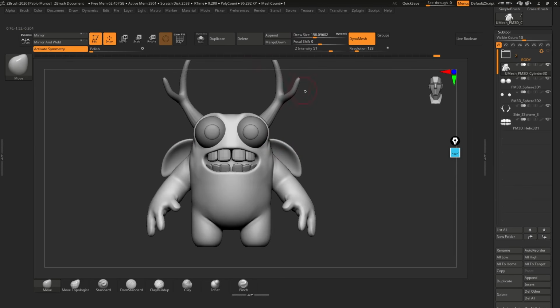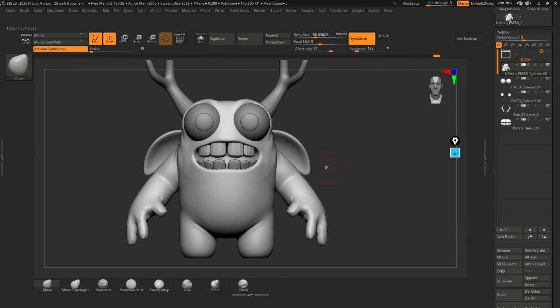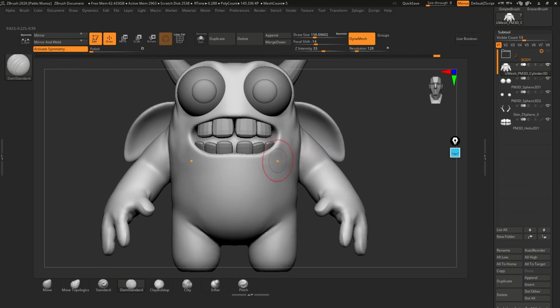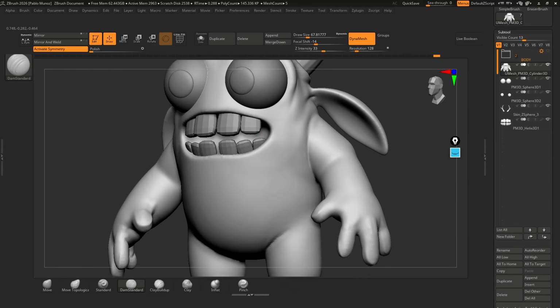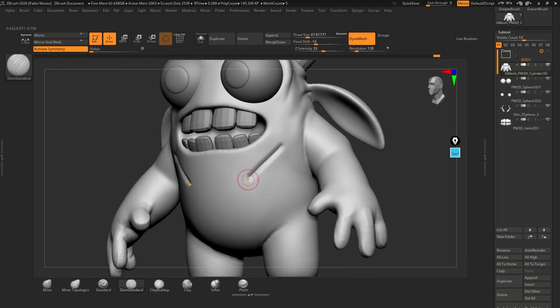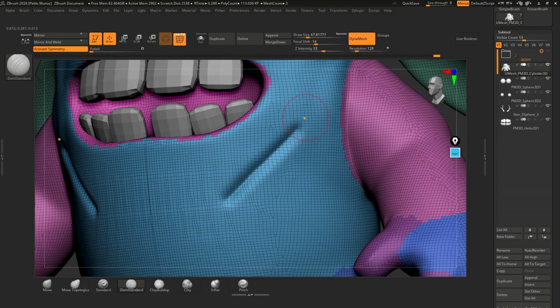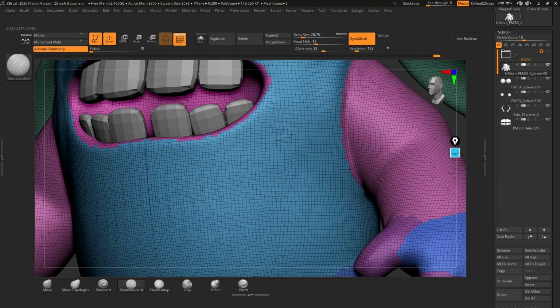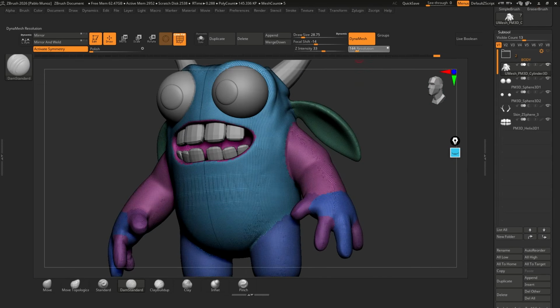There we go. And I'm going to go ahead and redynamesh, but this time I'm going to redynamesh with a slightly higher resolution. What that is going to allow me to do is add more details. Not necessarily because I want to add a bunch of details in this case, but just to show you. So if I have my Dam Standard here and I do this, I can definitely see that cut. But if I get closer, I can still very clearly see the polygon. So it's not going to be a clean line, and I won't be able to create a tiny detail like this that is very sharp. So in this case, I'm just going to go ahead and increase the resolution a tiny bit.